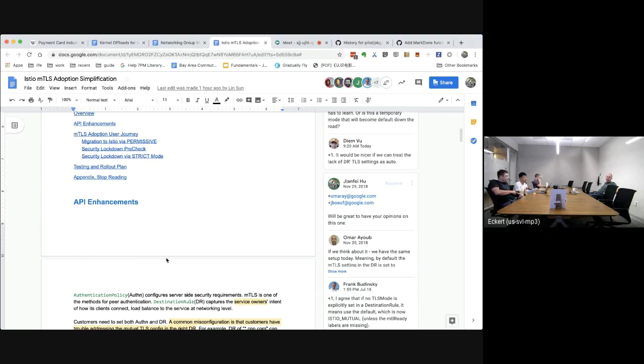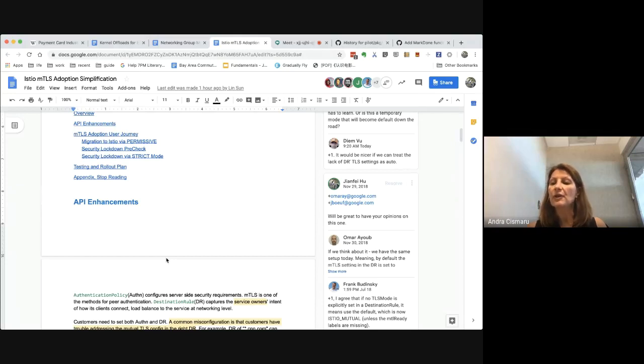So absent resolving that discussion, which is a largish API change, destination rule is currently the thing that dictates the client-side TLS behavior. And we can move it to sidecar. Yeah, I'm fine to move it to sidecar, but it's just a bigger discussion. If we move it, because destination rule is overloaded. It defines subsets. It defines TLS settings. It's hard to comprehend when you add one.